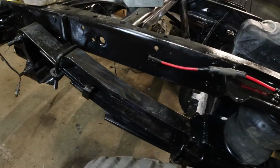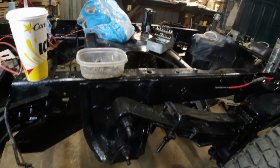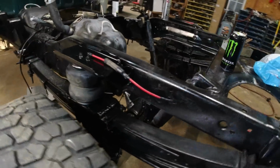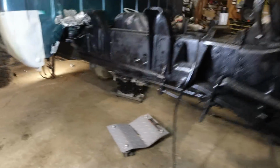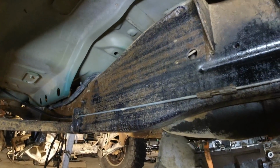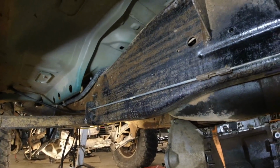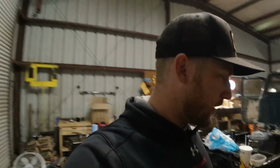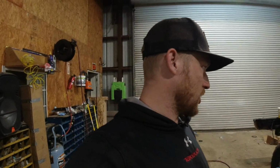I don't know if you guys saw the airbag install or the 35s added on, but that's a little taste of video up and coming. But it brought this frame back to life. Now there's a couple spots underneath that I coated with it, but I'm gonna do a little bit more. But you can see there's like a layer of clear coat basically right there, and I gotta do another layer of the rust conversion on that. The process isn't very quick when you're trying to do multiple other things. So the stuff is definitely showing that we got a good looking frame.